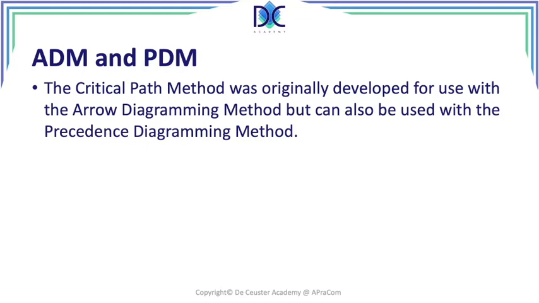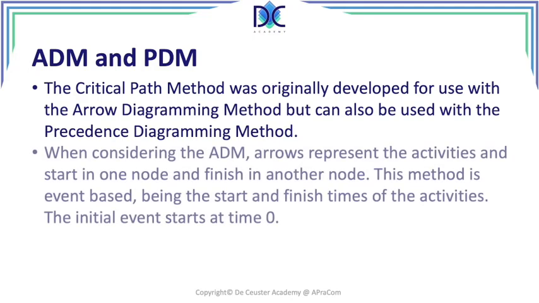There is no difference, there is no need to use the ADM or the PDM when we are in fact scheduling the activities. The networks may look different, like we will see in some exercises, but the final results, the outcomes, the start and the finish time, the schedule using either one of these methods is identical or should be identical. Now in the ADM, this is a little bit more tricky to use the arrow diagramming method.